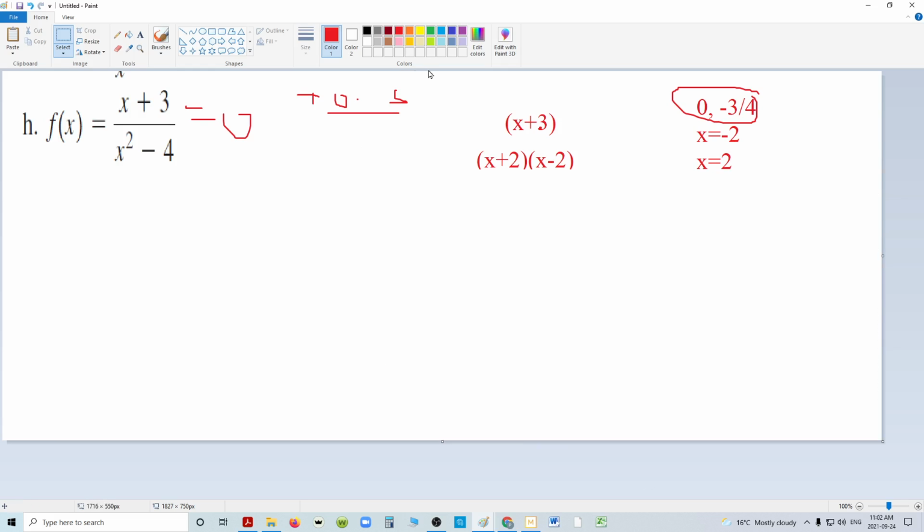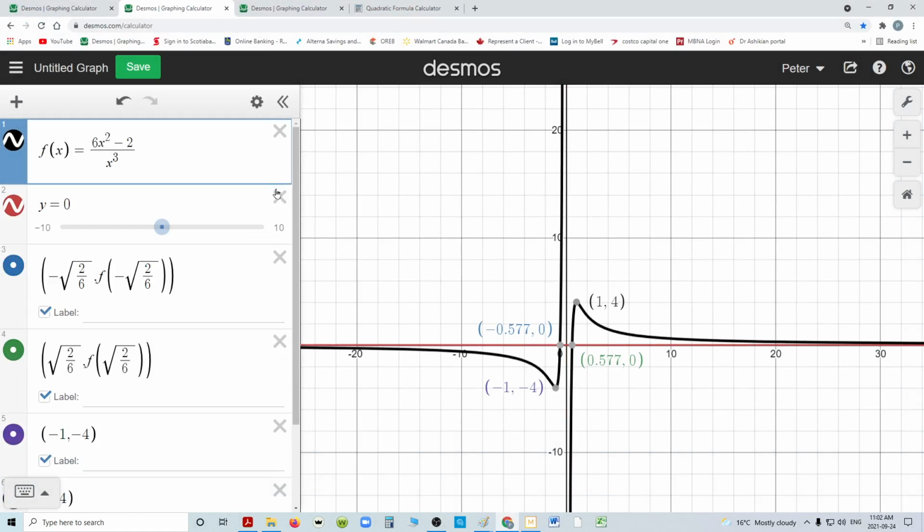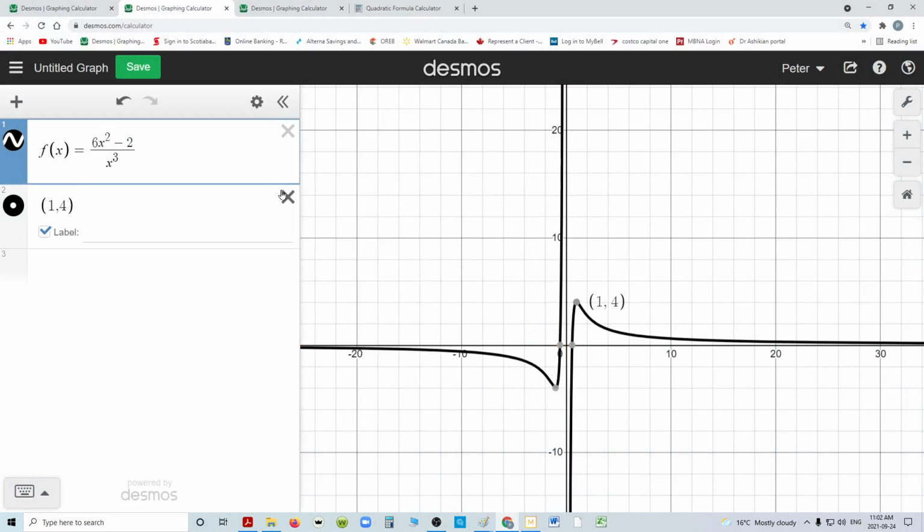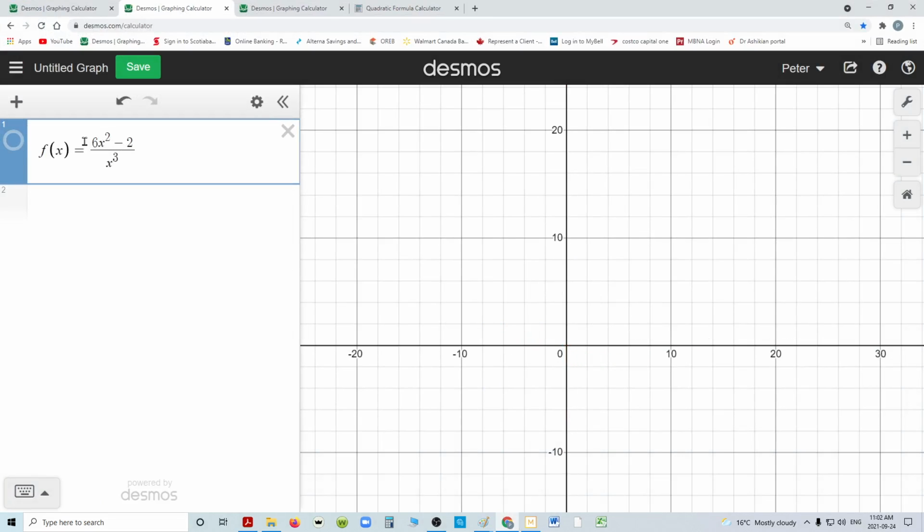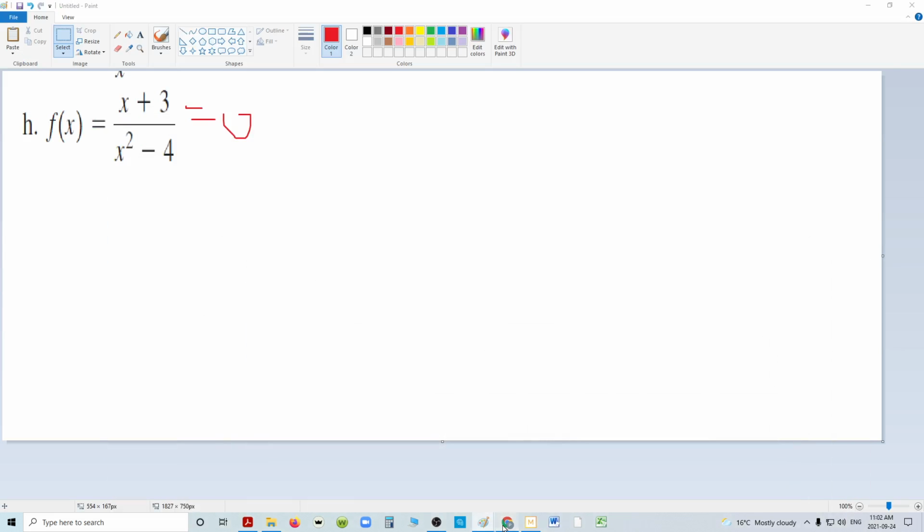So I'm going to get rid of this graph, and hopefully I was right, otherwise I look like a fool. And I'm also going to put this into Desmos, just to make my life easier, but without the graph. Desmos is a fantastic learning tool to verify answers without going to the back of the book, right? Because sometimes the back of the book's wrong, or you misread it, or whatever. Okay. Got it.